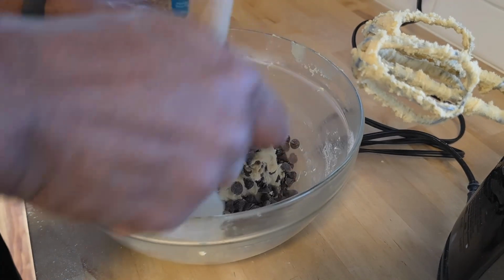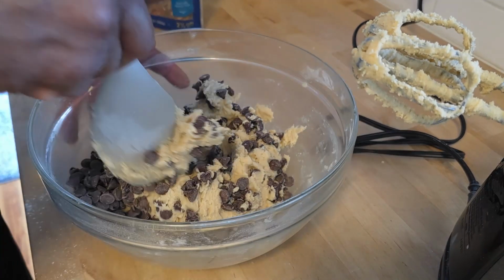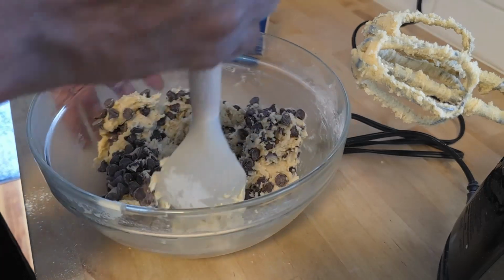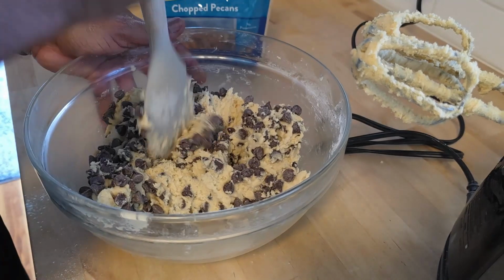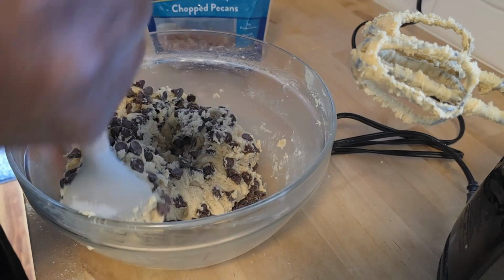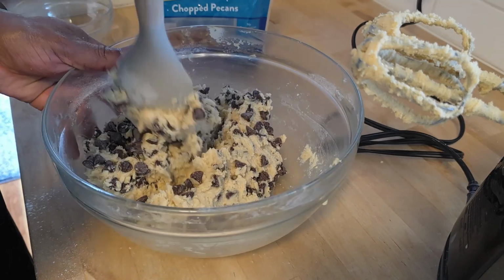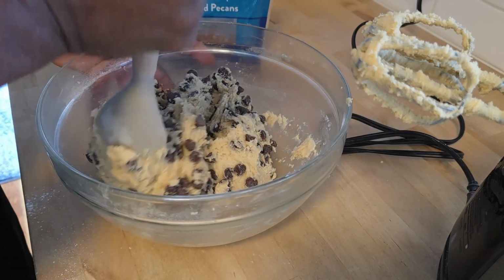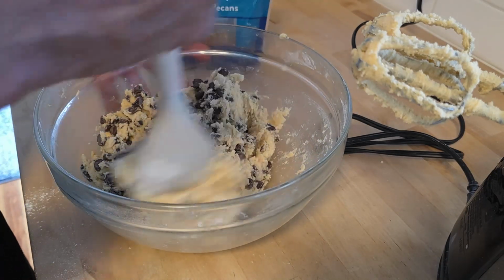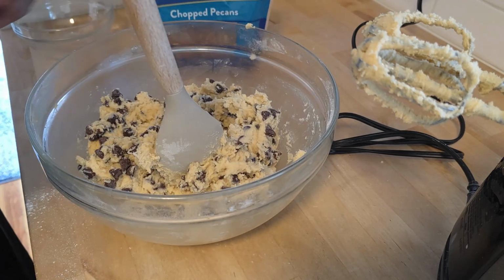So as I'm mixing, I'm still contemplating whether I want to add some of these chopped pecans into the cookies. Sometimes I enjoy pecans in my cookies and sometimes I do not. So I think instead of adding a full cup, I am going to only add a half of a cup. That way, some of the cookies will probably have some pecans in them, and some of them probably won't. But it won't be as abundant as if I were to put a full cup in there.